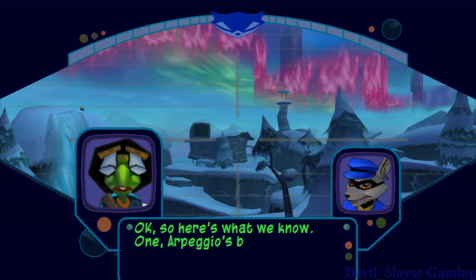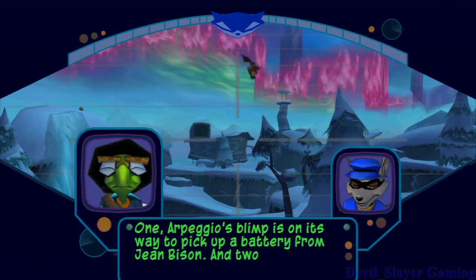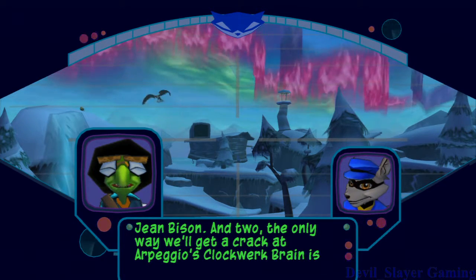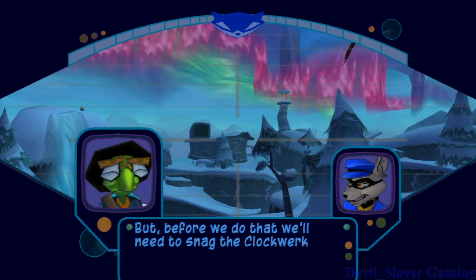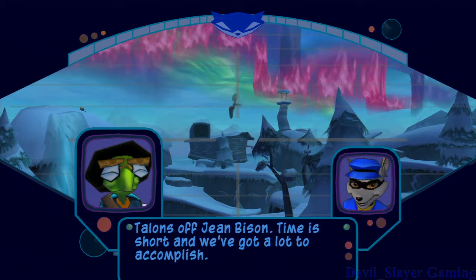We know, one, Arpeggio's blimp is on its way to pick up a battery from Jean Bisson. And two, the only way we'll get a crack at Arpeggio's clockwork brain is by finding a way to sneak aboard his blimp. But before we do that, we'll need to snag the clockwork talons off Jean Bisson. Time is short and we've got a lot to accomplish.